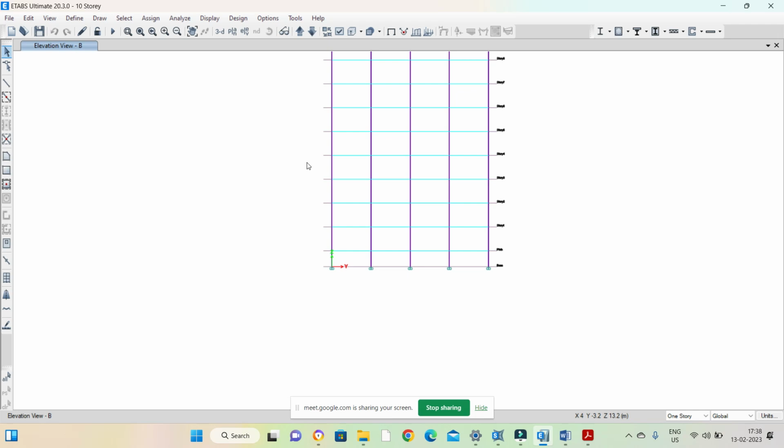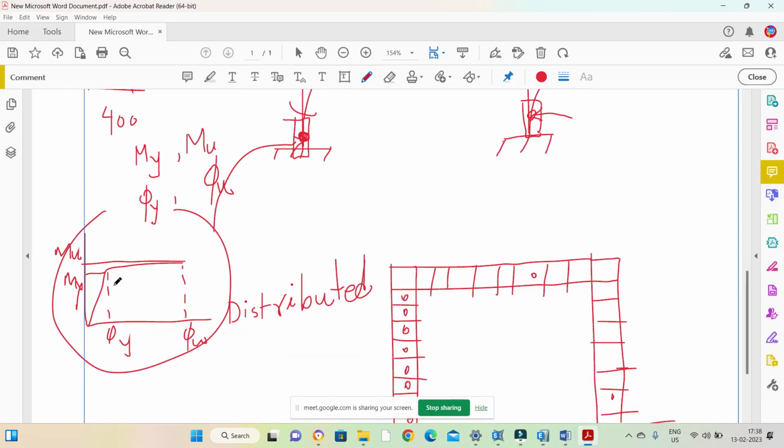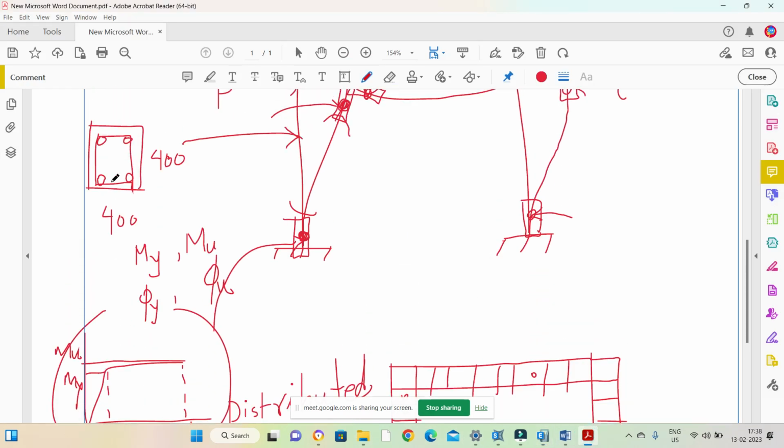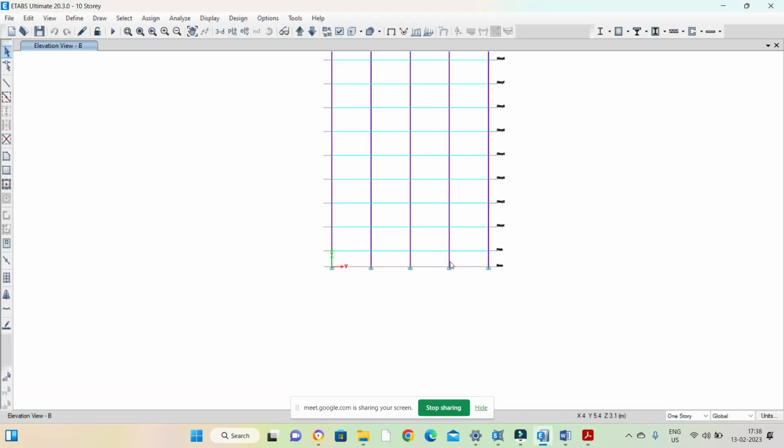If you want to run the pushover analysis, your design data should be saved, because to determine the capacity I have shown here, you need the reinforcement details. Reinforcement details will come from the design. Now if your design data is erased, you cannot get those capacity curves, right? So that's why your design details should be saved, and that's why I am repeating this. Until you run your next analysis, your design details are saved, so you do not have to worry about that.